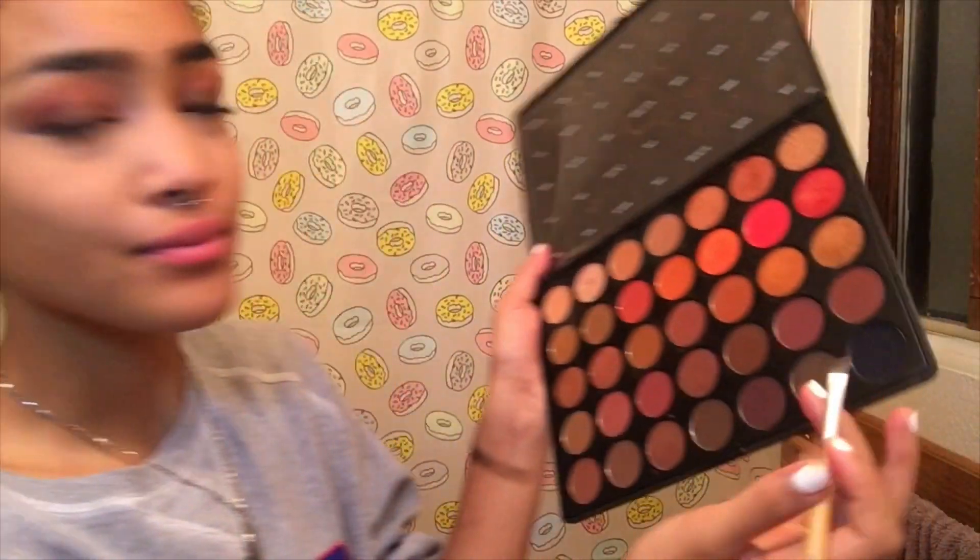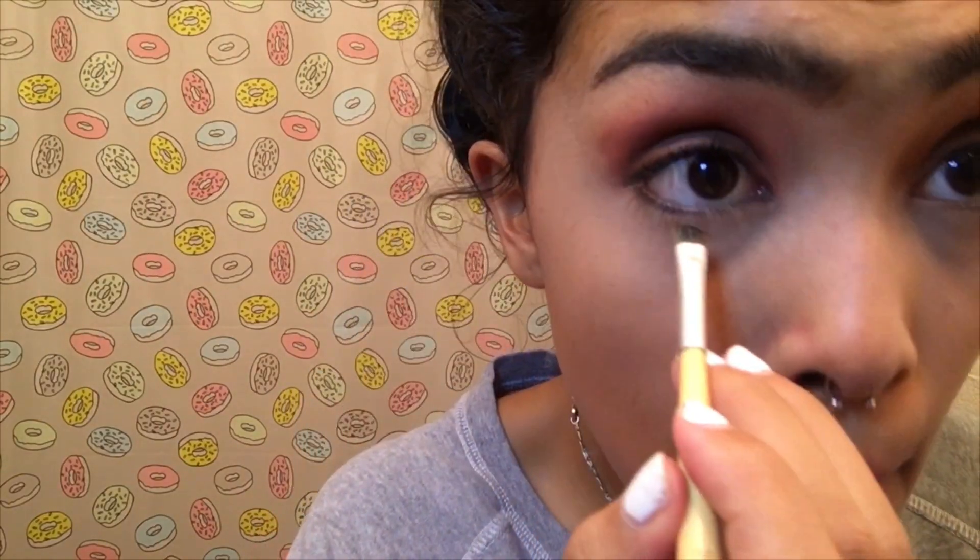I'm just gonna brush the bake away to reveal a flawless finish. I'm gonna be taking this liner brush — by the way, this is the smoky brush from Claire's. I'm gonna take some of 'Wiz,' which is black. This is such a creamy black — I'm gonna smudge this against my lower lashes. I know it looks weird right now but we're gonna blend her out and make her smoky.